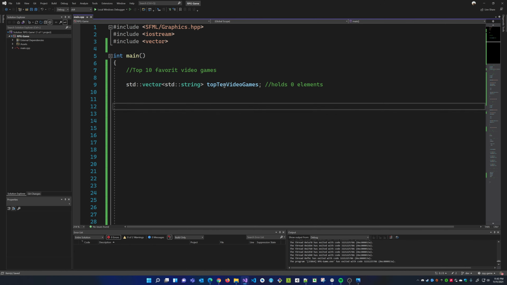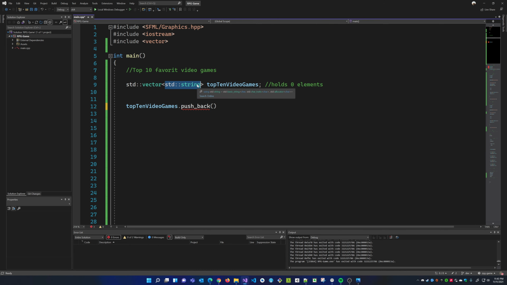Pretty easy. You take the name of the vector, which is top 10 video games, dot, remember, push_back. push_back is a function that takes as an input whatever data type you provided here. If this had been an integer, the input would be 10.